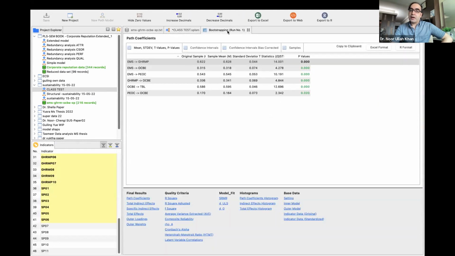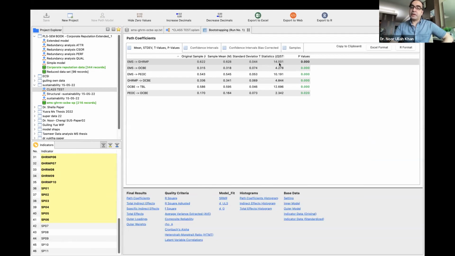Here is how we explain, as I mentioned to you earlier: the t value, the p value, and the path coefficient. The t value should be greater than 1.96. It's just the basic parameter for regressions, and we use it here as well. The t value should be greater than 1.96. I mean, the greater the better.